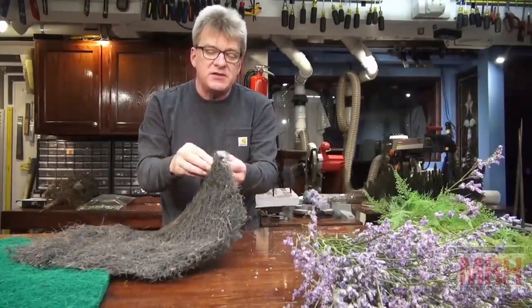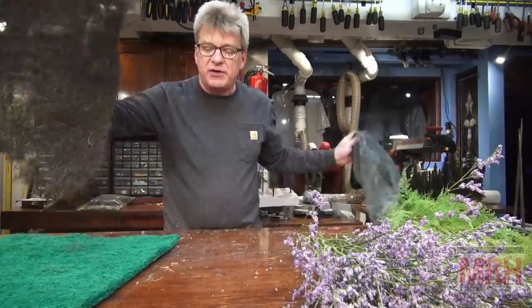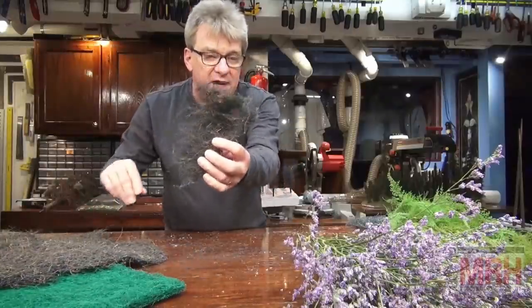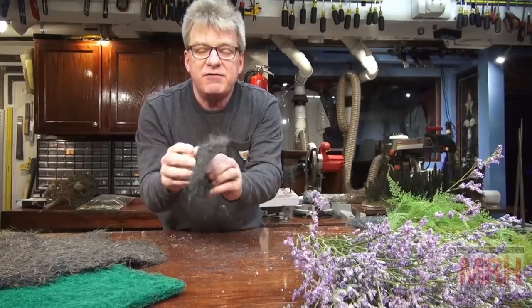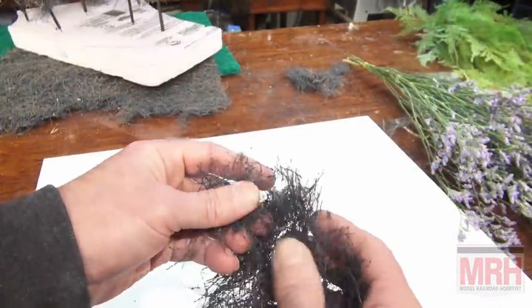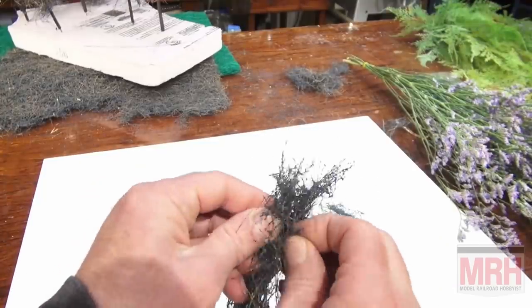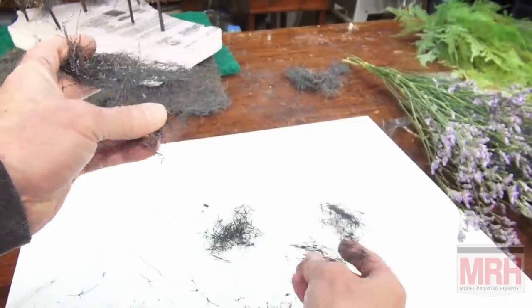You start by taking this material and stripping it off of the screen material that it comes on, and you want to break it up into small sections, about like this, and then you want to start spreading it apart. It's kind of thick, and it's in layers, and as you pull it apart, you'll end up with smaller pieces of what I will call branch structure.